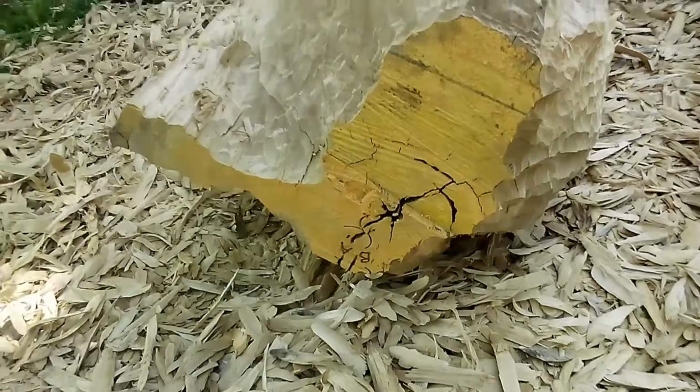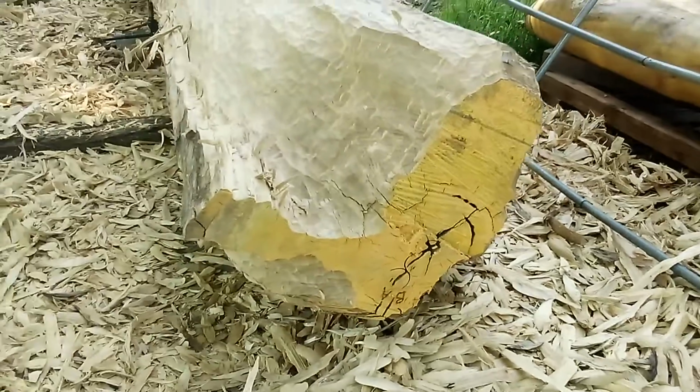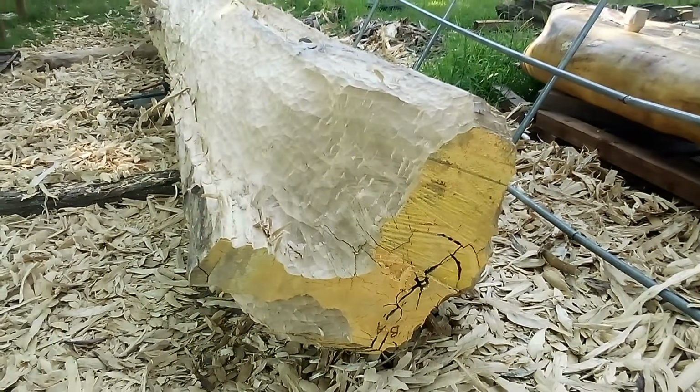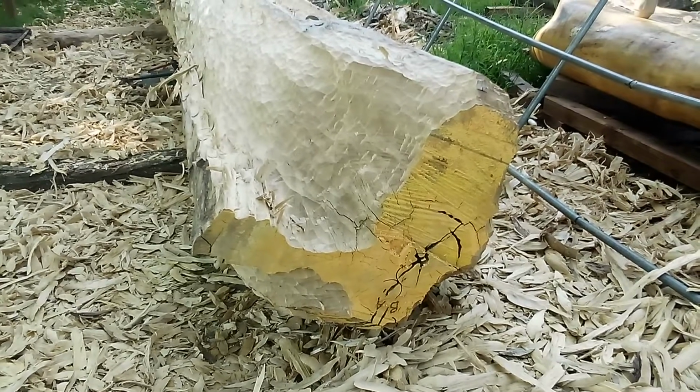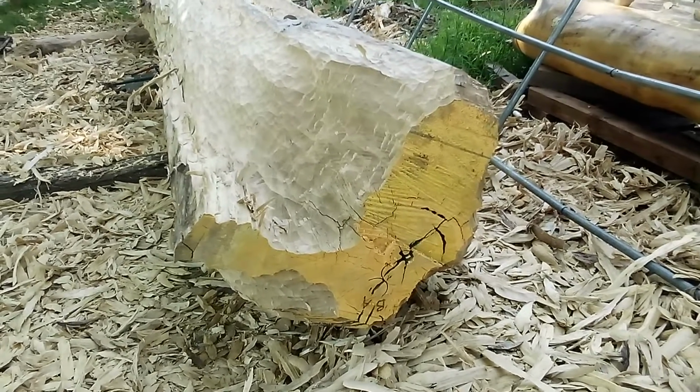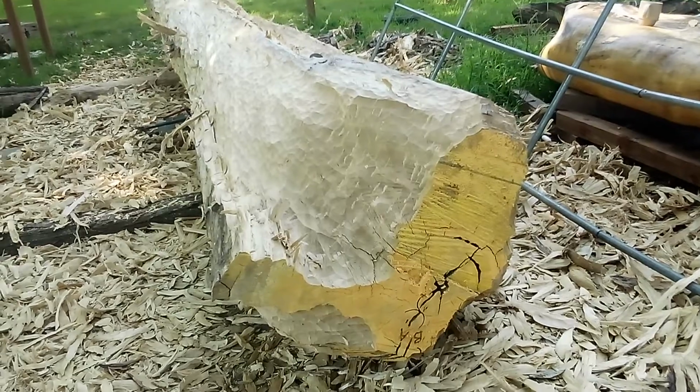Note to self, this check is getting pretty brutal here on the bow. This hot weather probably is not helping. But that bow is getting scary. So that's something I'm going to have to look at here soon.